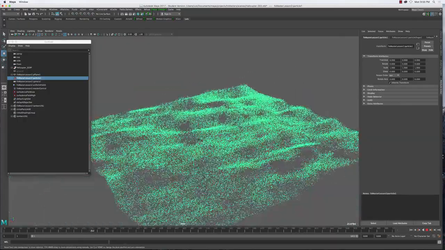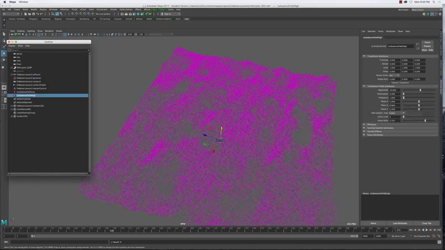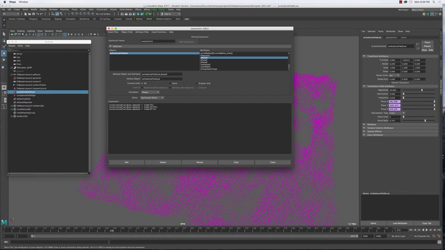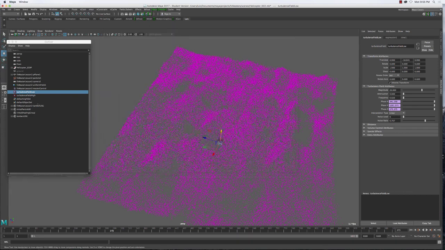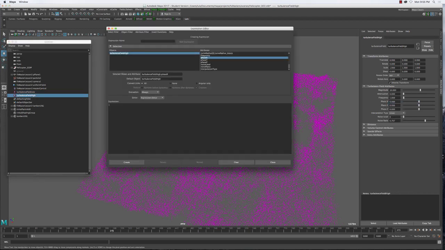But one thing that is happening at the moment is that my high frequency turbulence pattern is also stuck. We don't want that. We want to animate that. So you can do the expressions again, or you can do the lazy bit. You can go ahead and copy this, go into your high frequency, and paste it. But of course, just change the word low for high.